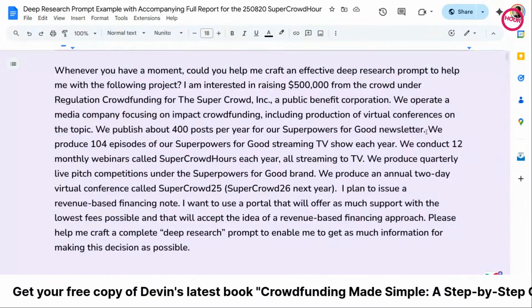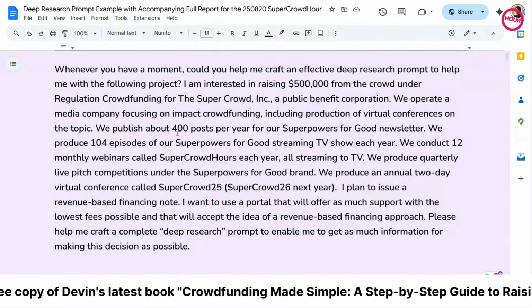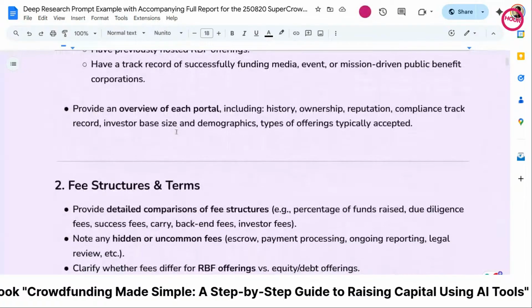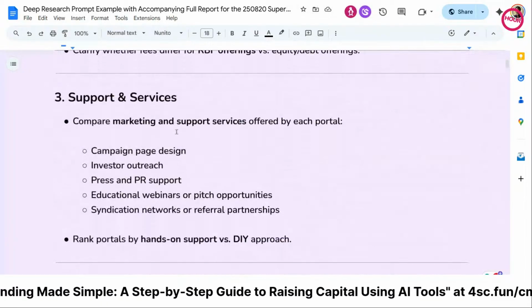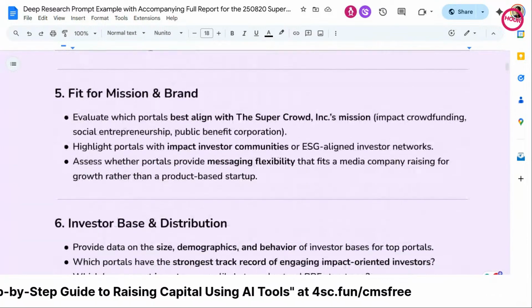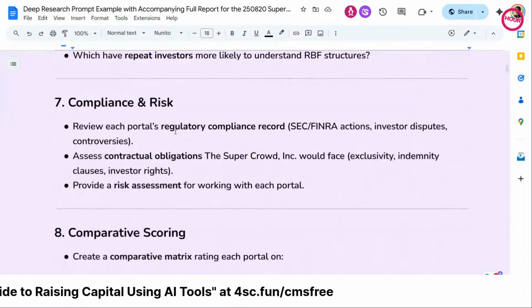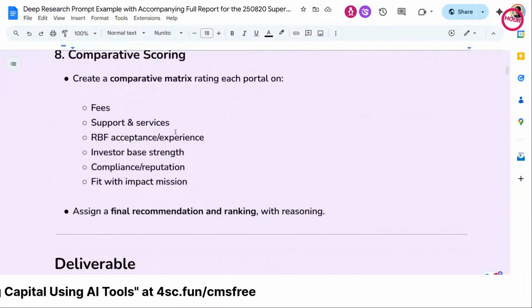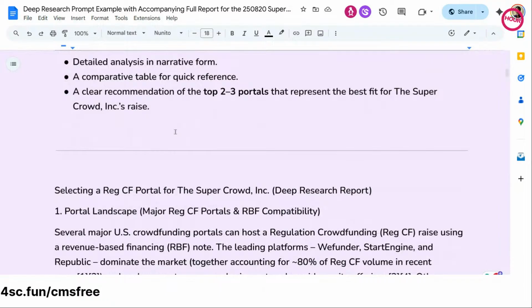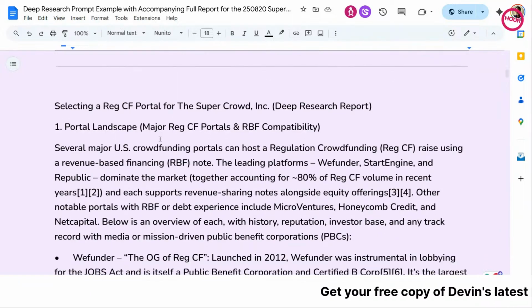So here's my initial prompt that I showed you before. And then here's the deep research prompt that ChatGPT suggested I use. And I reviewed this pretty thoughtfully. In the end, I didn't change a word of this lengthy prompt. And so after I delivered this prompt, ChatGPT will ask for some clarifying questions. So I answered its clarifying questions, and then it proceeded to draft this report.